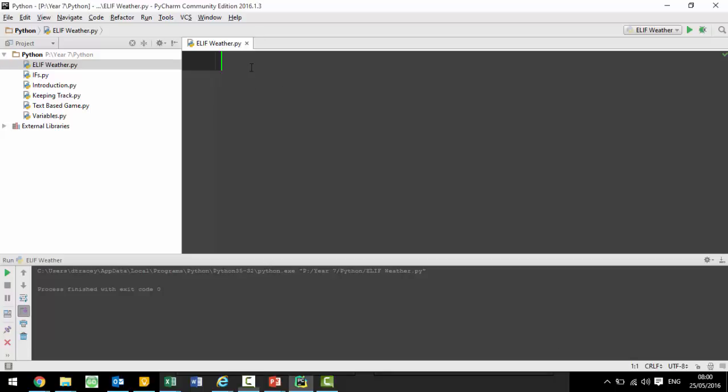Okay, so you've had a look at doing an if statement, which is useful, but it's only able to deal with two different outcomes. So if this happens, do this. If not, do something else. With an ELIF, we can have multiple different options. So if we had the question, what is the weather like? Obviously someone could type in sunny, raining, windy, cold, warm. So there's lots of different options, and we might want it to do something different each time.